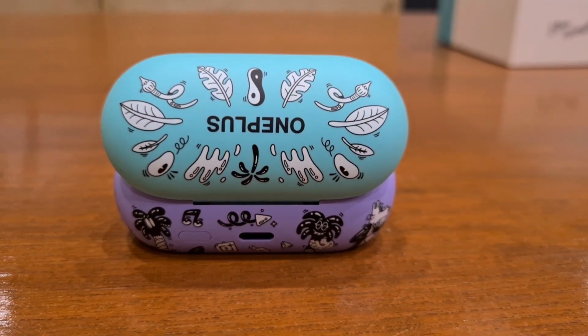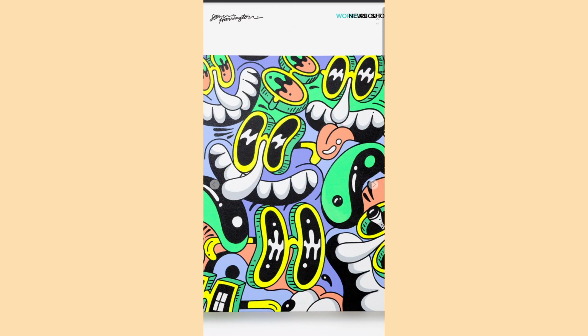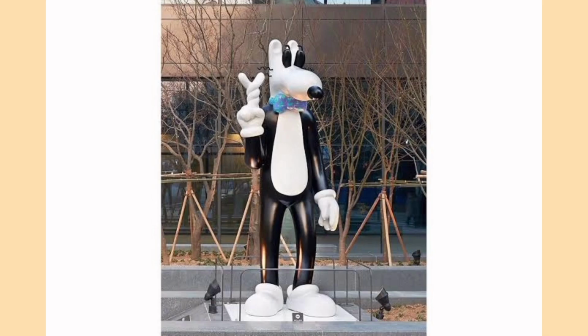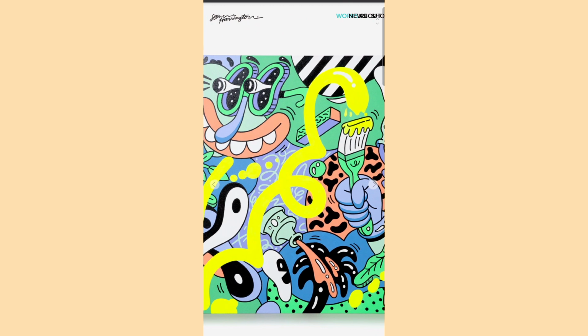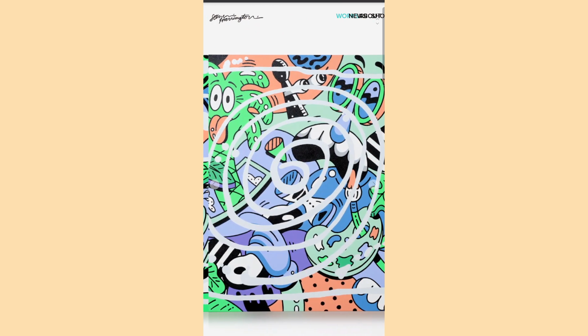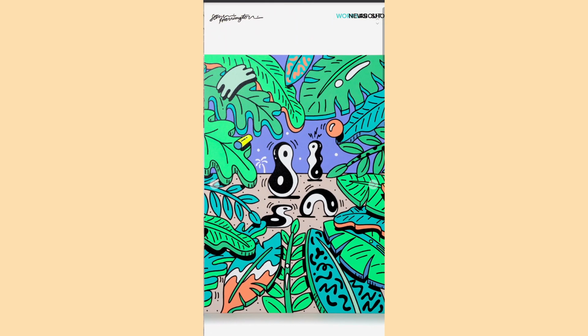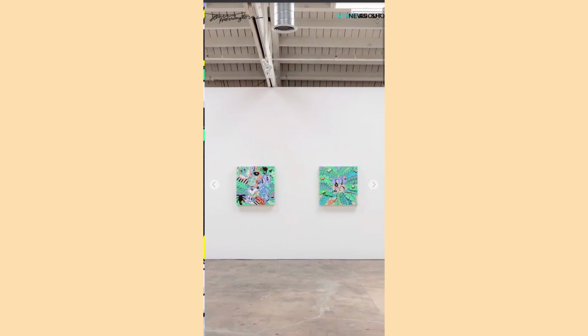So talking about the design now, like I said, Harrington is based in Los Angeles and has designed characters like Mello, and much of his work is based on graffiti art where he uses bright colors, and these are some of his work from his website, and they give off a very unique psychedelic feeling. And he's brought on the same design language onto these buds, which is really cool.